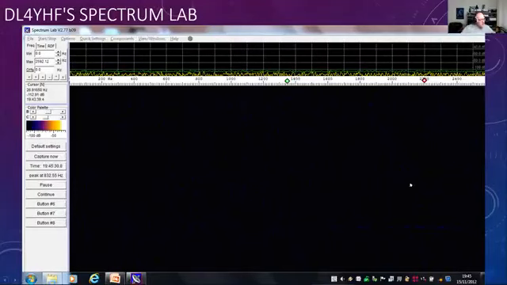Right. So if we have a look on the screen, this is the basic look at Spectrum Lab. Spectrum Lab is an audio analyzer, essentially. So it analyzes audio signals. When we listen to that whistle on our radio, Spectrum Lab is displaying what that whistle looks like, but it can do it in a detailed way.